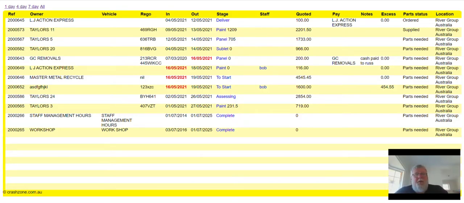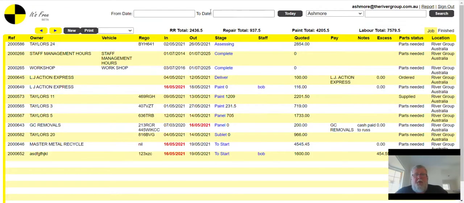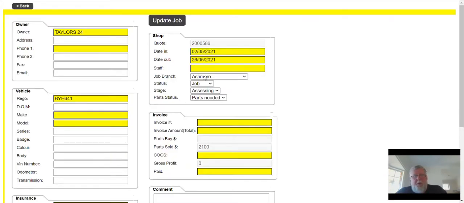We'll get rid of that one because it doesn't have a lot of the other fields that we need. We're back to the normal tracking layout. We've got our jobs. We've got the dollar values in there. We know whether the parts is another one I need to touch on. Parts are needed for this one. So when we order them, we come in here and we order the parts. Boom.